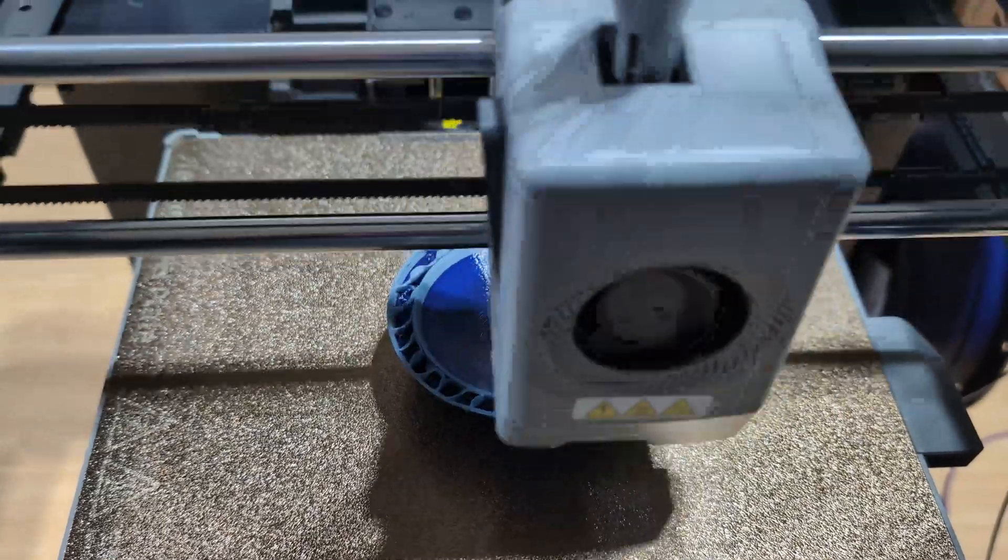I definitely wanted to see what would happen with TPU. Flashforge sent me some TPU 95A to try out before I even got the printer. Looking for a model, I came across a print-in-place Pokéball. I opened it in Orca Flashforge and set the bottom to TPU, the mid portion to PLA, and then near the top switched back to TPU. It failed — I suspect because it had a very small contact area on the bed, basically just a point in the center like a spinning top, so as it got higher it started to wobble and I decided to stop the print.